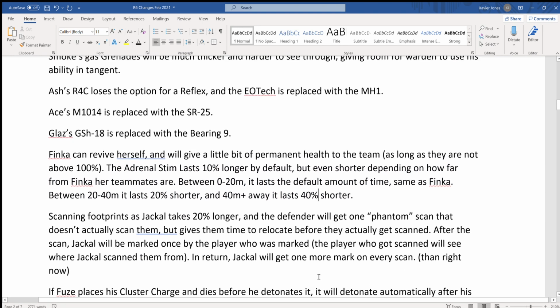Scanning footprints as Jackal takes 20% longer, and the defender will get one phantom scan that doesn't actually scan them, but gives them time to relocate before they actually get scanned. So instead of them actually being scanned, it just says, "Hey, you're about to be scanned," and that gives them like 5 or so seconds until they actually get scanned. After the scan, Jackal will be marked once by the player who was marked. It says it right here: the player who got scanned by Jackal will see where Jackal scanned them from.